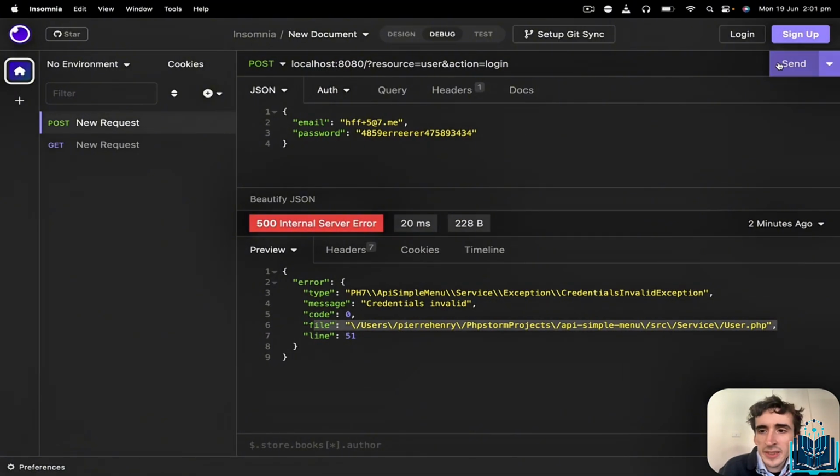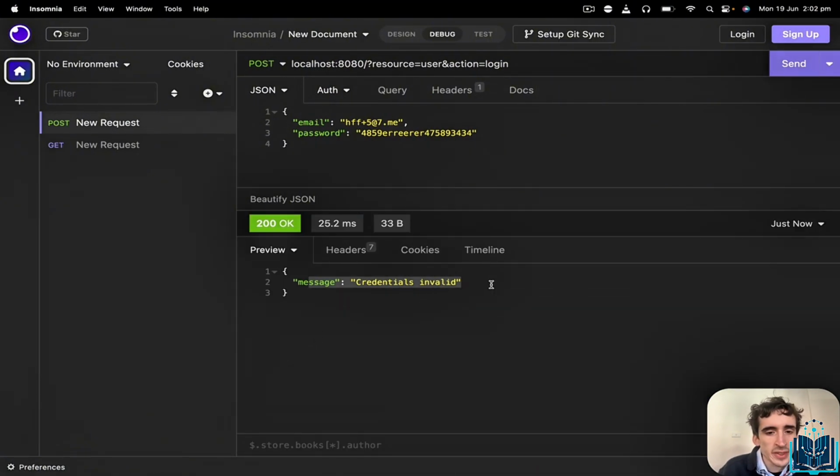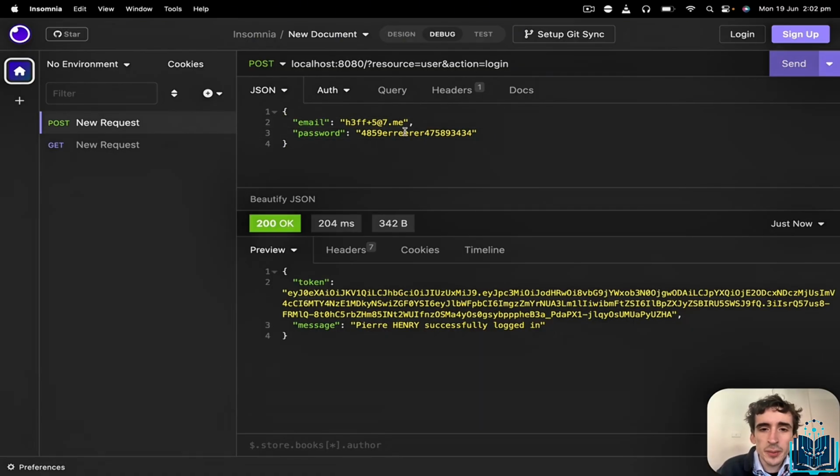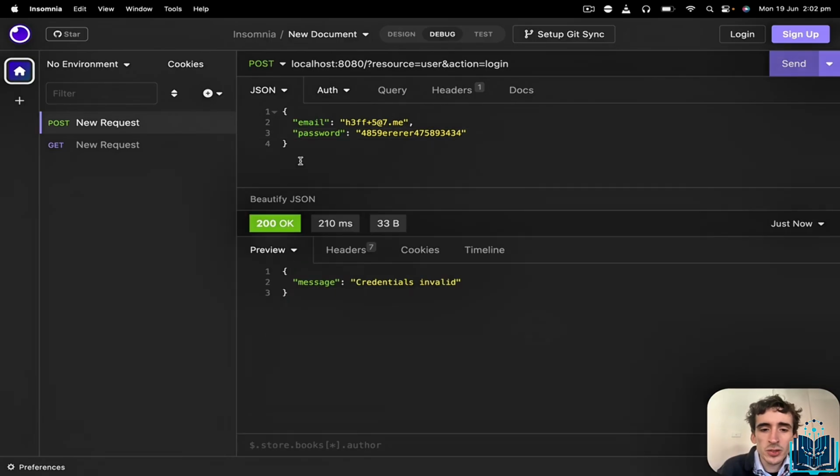So now let's test it. You see, nice, that's amazing. And if the password is valid again, or the email, if I change my password, you see invalid. So now I can create another user, email, password, what else I need? First name, it will be Henry. Last name, it will be Soria.